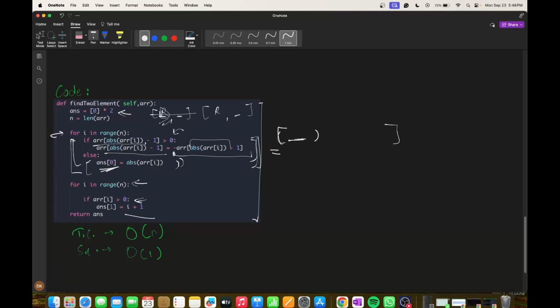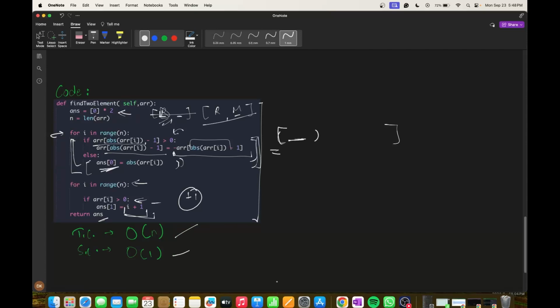I have to take into consideration the index there and do +1 to it to find the supposed correct number there. That is how I will find my missing number. Once my answer is built up, I'll simply return it. The time complexity is going to be order of n, since we are having just 2 iterations, and the space complexity is order of 1 because we are not using any extra space.